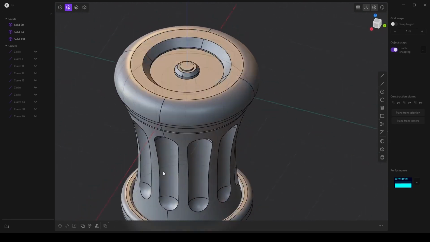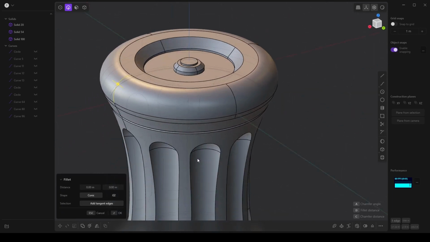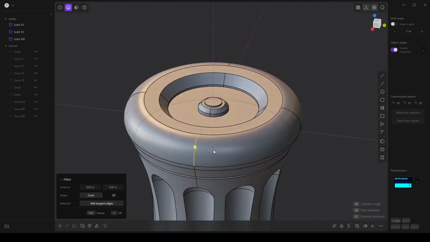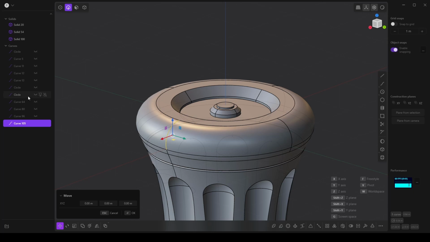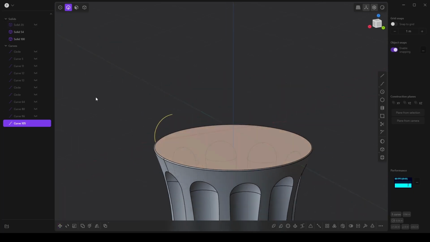Okay. Now this part's a little bit tricky. And let's see here. I'm going to grab this curve, this edge, and press Shift D, and that's going to give us a new curve based on that. I'm going to hide this.